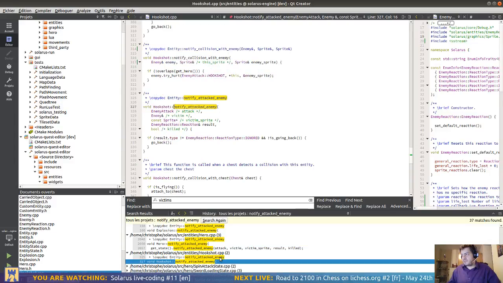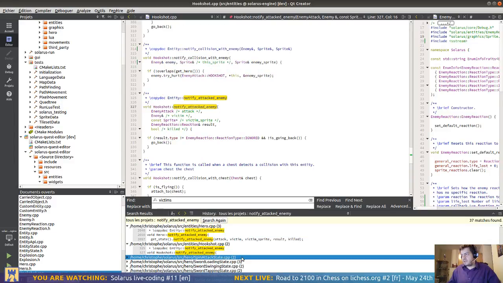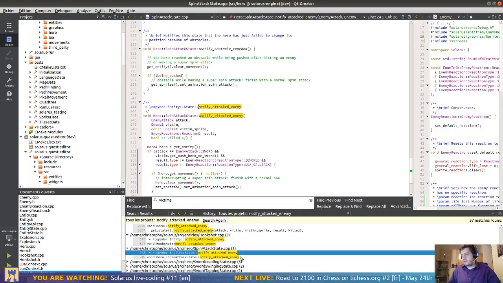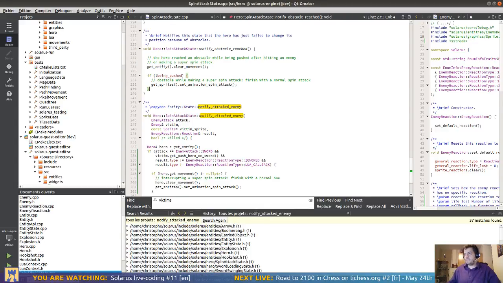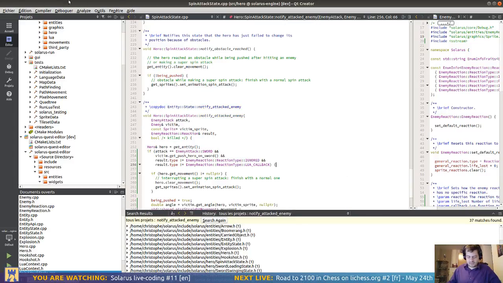Hookshot. We don't care about hookshot. Spin attack. Okay. So I removed a lot of implicit stuff that happened with on custom attack received, and it will be much cleaner when you use a callback.